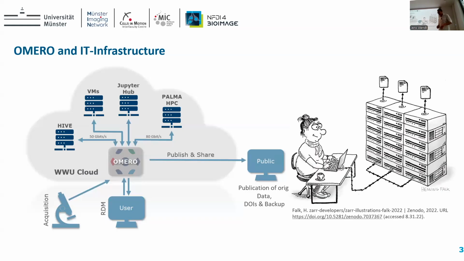I guess there should also be an arrow from the microscope to the Hive, right? Or is the Hive only talking to the cloud? No, this is possible, also from the user, so you can access a Hive. The Hive has an IP, so via VPN we can basically access the whole cloud. If you're in the university network, you can access the whole cloud. So this is basically to everything.